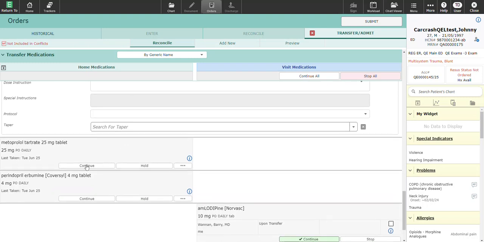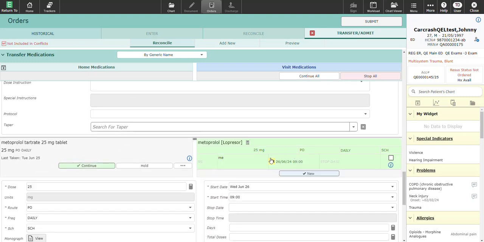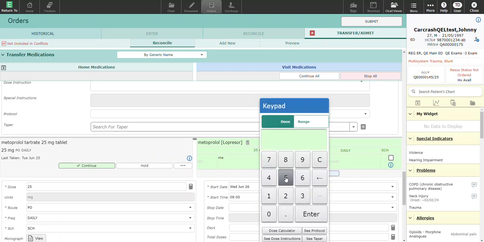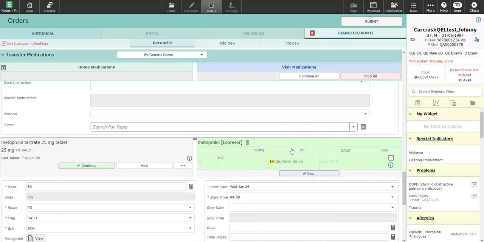When we're continuing a medication that we want to change the dose, for example, this patient's on 25 metoprolol and we want to increase that dose, go ahead and hit the continue button. Then on the opposite column, you're going to select the dose and put in the dose amount that you want that patient to be changed to.